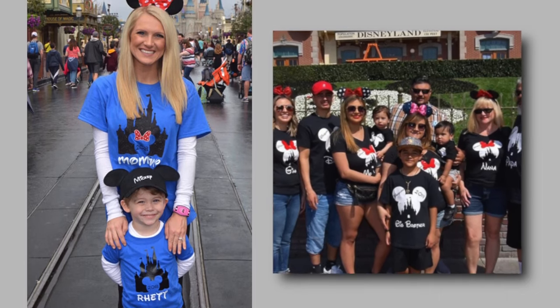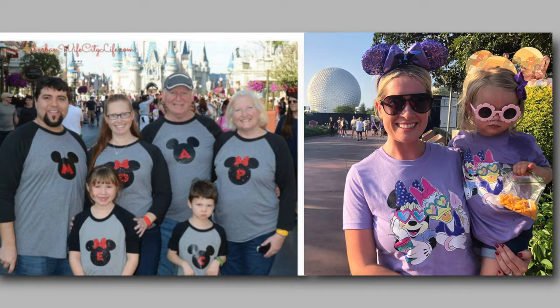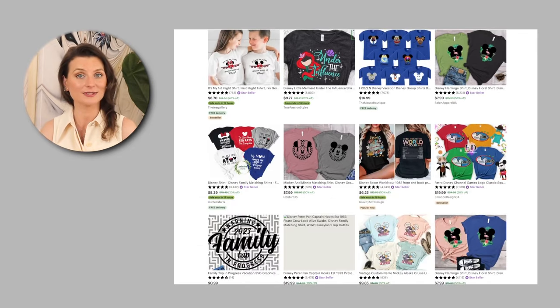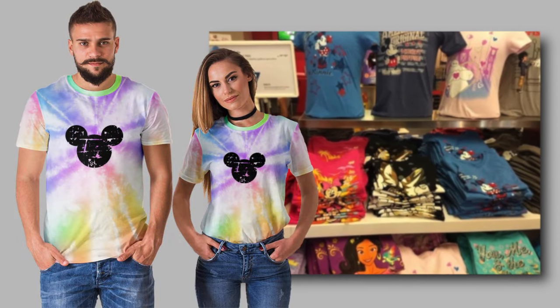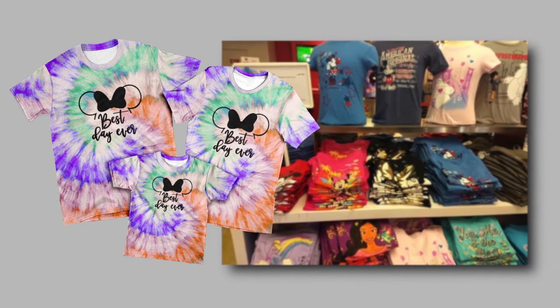The popular Disney shirts: I've seen entire families wear the same color and style t-shirt. You can buy them at the park — they start at approximately $26 a piece. I've also seen customizable ones on Etsy if you want to get them done ahead of time. But the cheaper option for matching shirts is to go to a local Walmart store in Orlando. They have an entire aisle dedicated to Disney, with Disney-themed clothing and accessories for half the price.